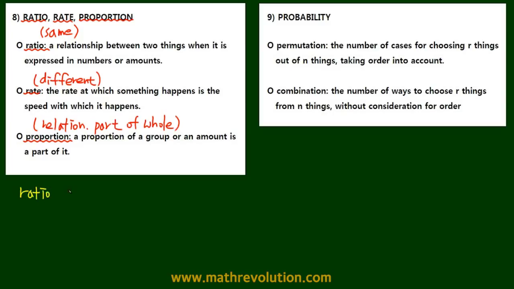First, ratio could be something like women to men, the ratio of women to men, because they're the same thing, the same category. An example of rate might be something like miles to hours, the speed rate miles to hours, so we're dealing with two different categories, two different units.